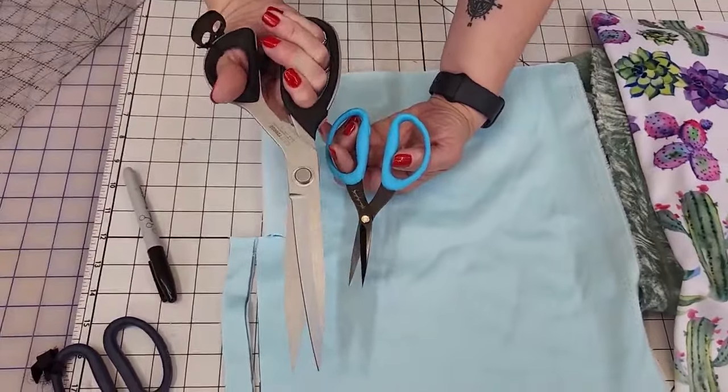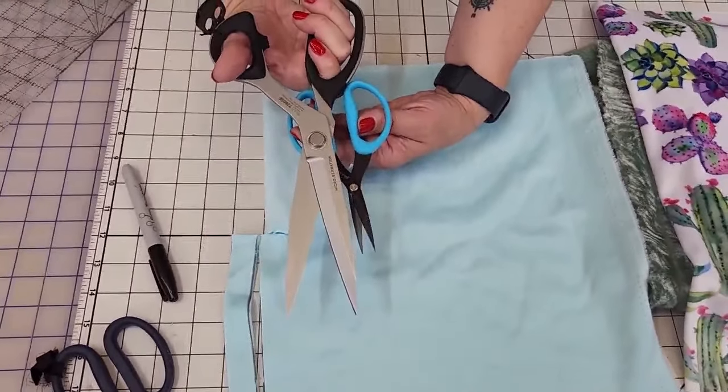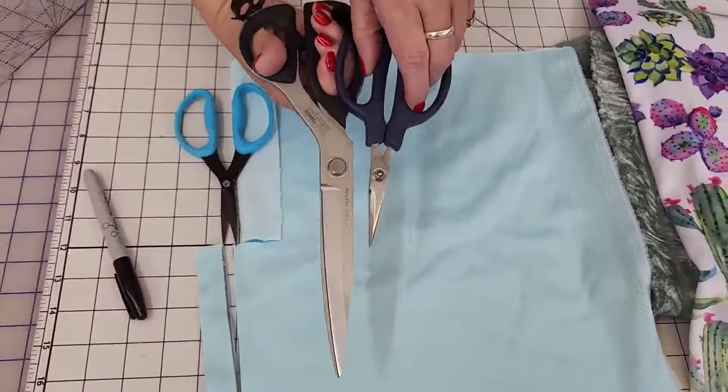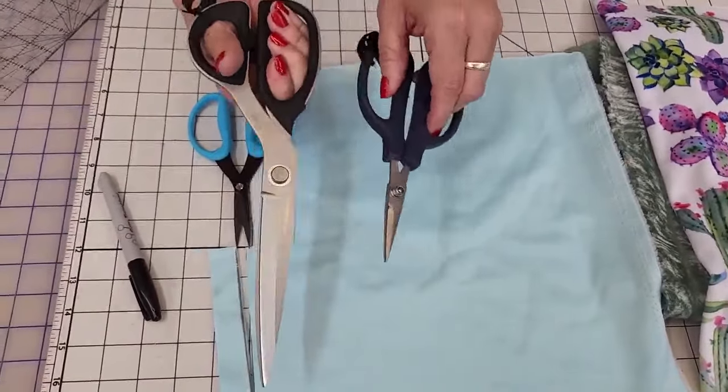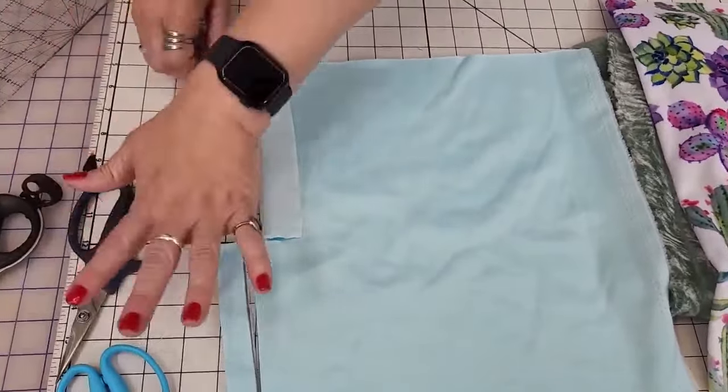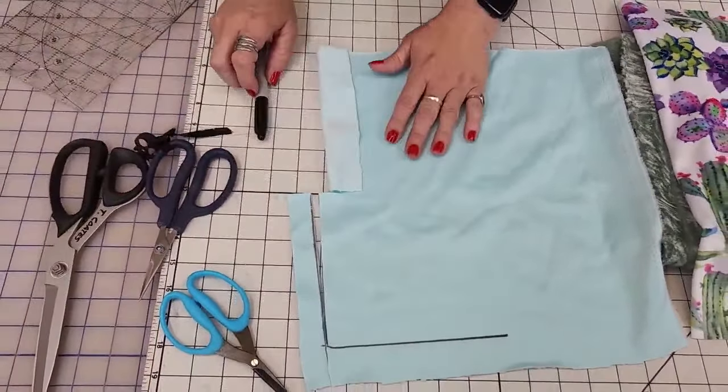Okay. Got it. I could do the blade difference. That's two swords stuck together. Right. So here's the little one and the big one. They're very different. So depending on what you want to do, it's how you choose which tool you're going to use. Okay. So all of those scissors work great because they're all micro serrated.